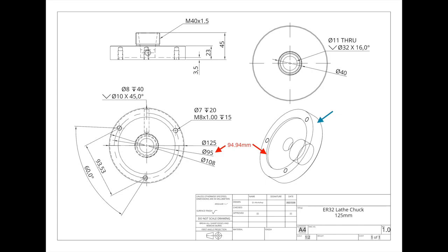Because of that play, every time I fasten it to the back plate, it's sitting in a different position, which means that there is a run out on it. That was obviously no good. So I cleaned up the register and recut it, hit the dimensions that I needed to, and it fits a lot better now.